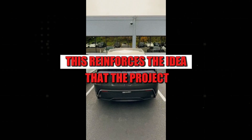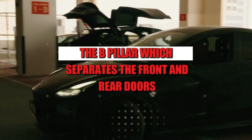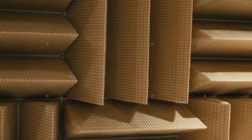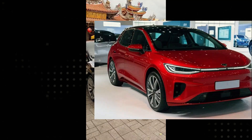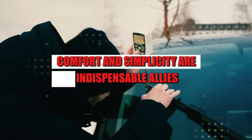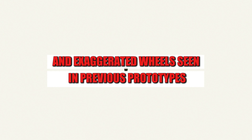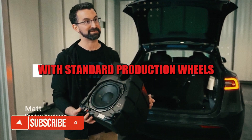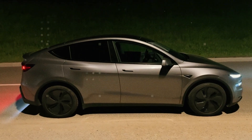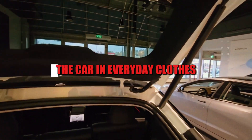This reinforces the idea that the project is no longer stuck in the concept stage — it's moving directly to the assembly lines. The B-pillar, which separates the front and rear doors, has been pushed forward. The result? Larger doors and easier entry. A simple detail, but one that makes a huge difference in daily comfort. Another smart change was abandoning the painted tires and exaggerated wheels seen in previous prototypes. Now the CyberCab is rolling with standard production wheels — the ones that actually go on the road. This change isn't just aesthetic. It represents a phase change: out with the showroom, in with the factory floor. It's almost as if Tesla is dressing the car in everyday clothes, ready to face the production line.